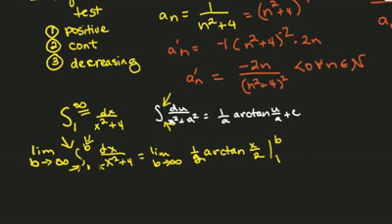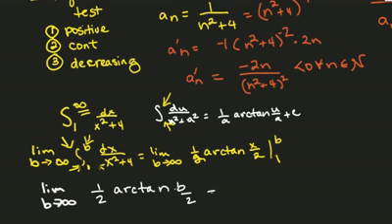So now if we continue and plug in, I'm going to change to white, that way it doesn't blend in. We're going to have limit, and we're going to have 1/2 arc tangent. You always plug in the top bound minus the bottom bound plugged in.